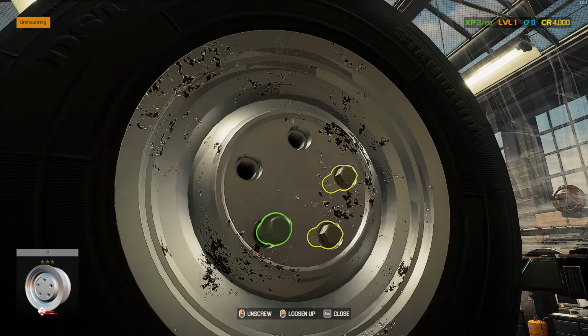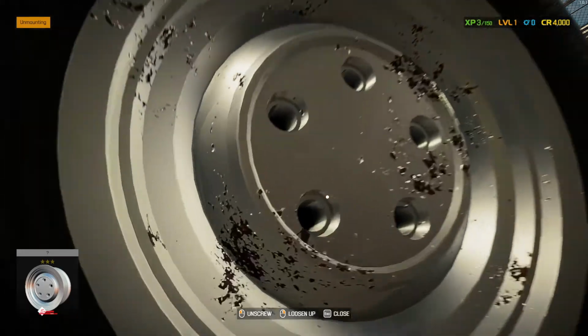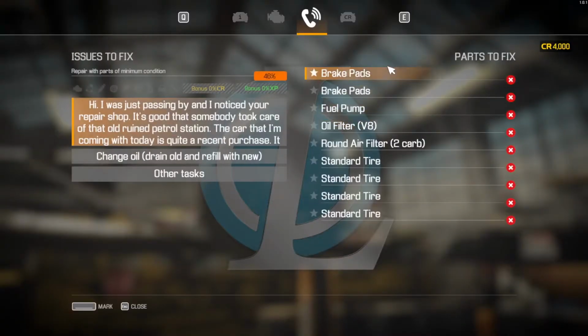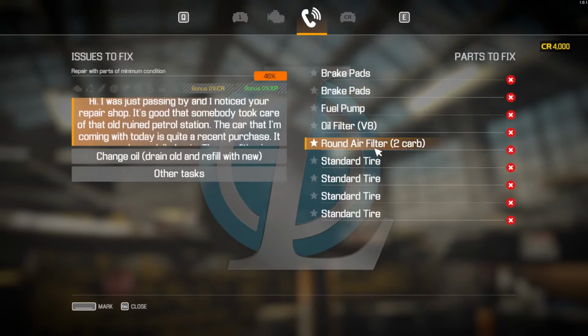Strip those off like that. Perfect. So we're going to have to separate the tyres from the wheels. Now, what else did we have to look for? We had to look for brake pads. So standard tyres we've done.